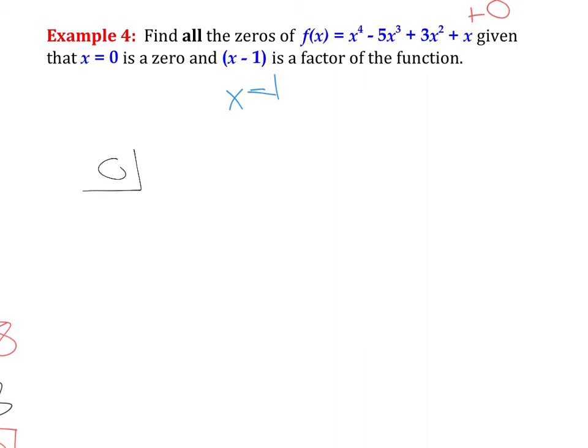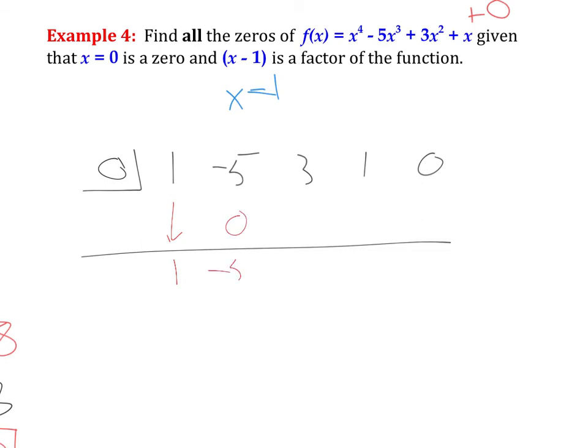So we'll have 0 in the starting box, then we'll throw our coefficients, 1, -5, 3, 1, 0. Now, since 0's in our starting box, you can better believe we're going to see a whole bunch of zeros going across, because when we multiply diagonally, we're multiplying by 0, and as you know, anything multiplied by 0 is just 0. So this one's going to be kind of a gimme.